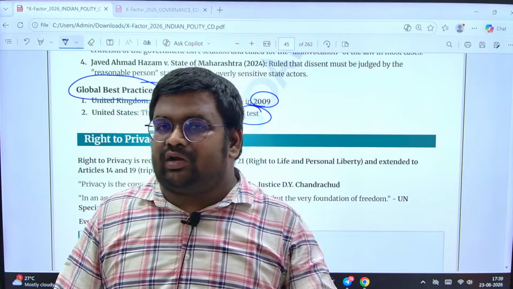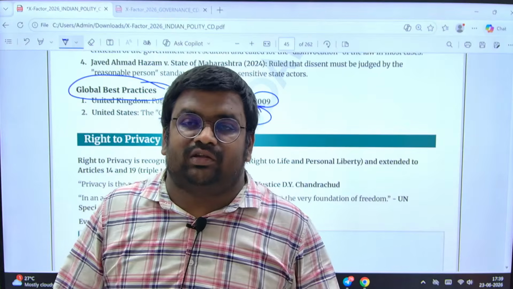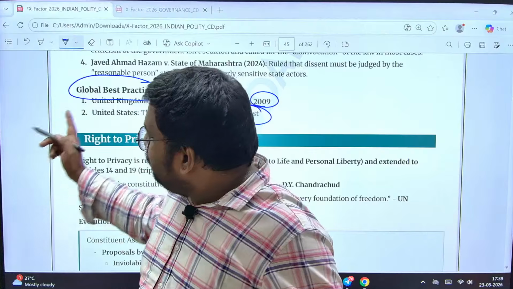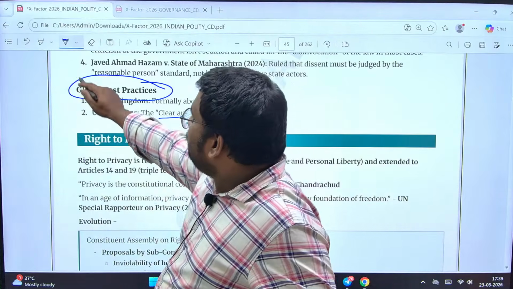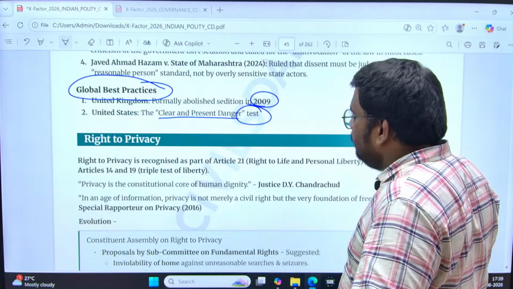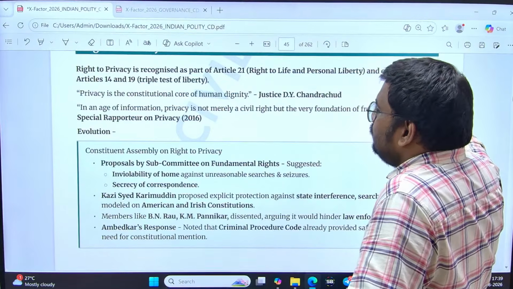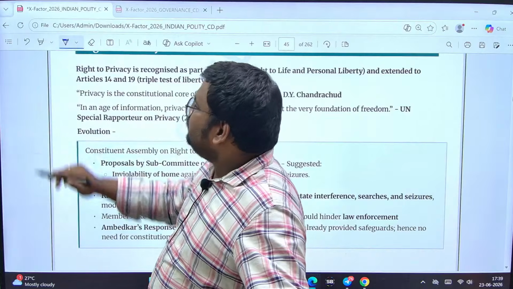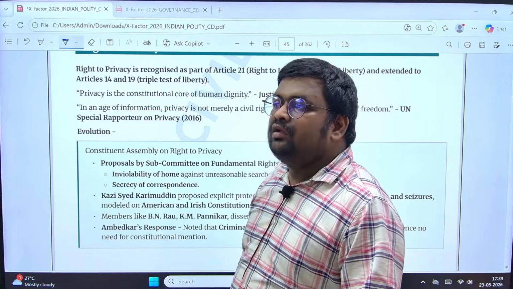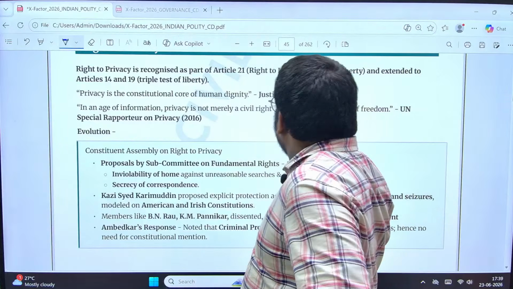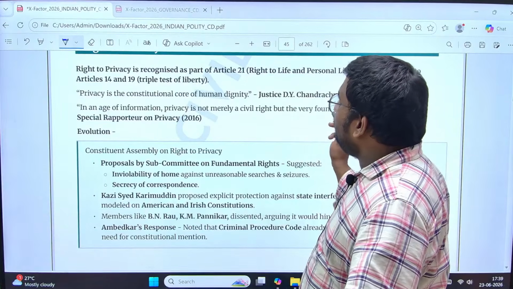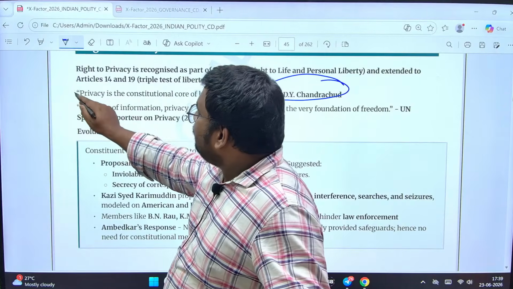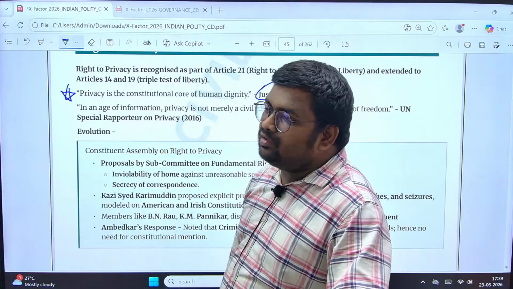they are basically each and every point or argument that they put are substantiated, or their use of the keywords, and that is what we provide in the X factor. Similarly, अब आपका ये common right to privacy, ठीक है, so fundamental right, again rather than simply going with the Puttuswamy judgment with 90% of the aspirants will go, what you can do is you can start with the quote. Okay. Privacy is the constitutional core of human dignity, right? So rather than the Puttuswamy judgment, you can start with the quote.